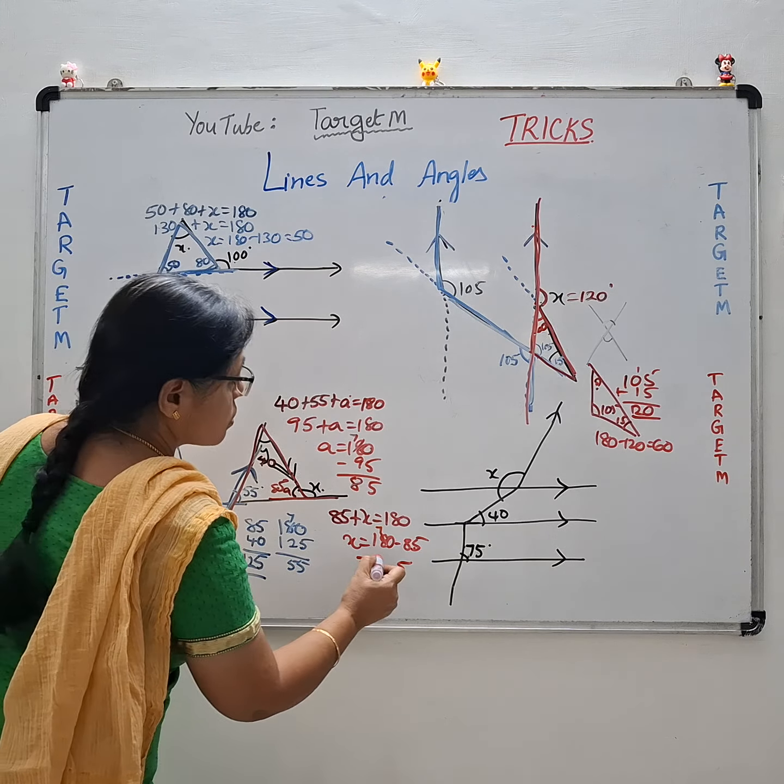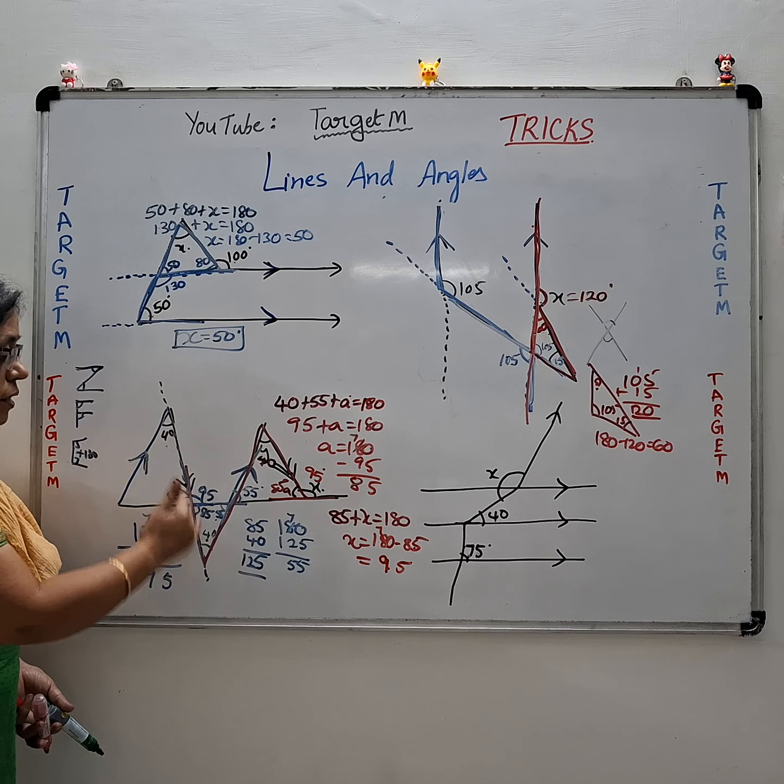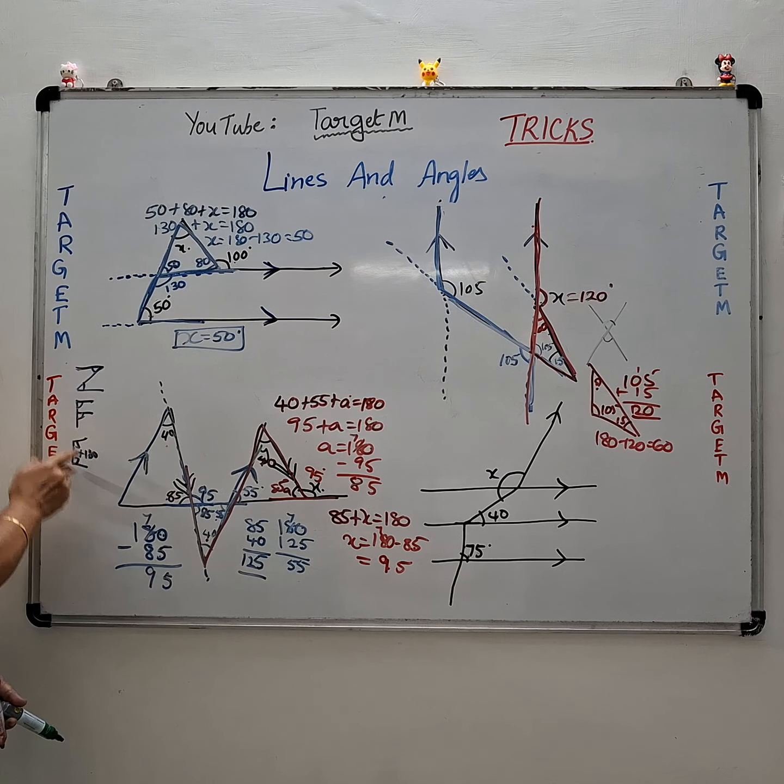So basically, whenever compounded figures, meaning two pairs of parallel lines, are given, and they have given the value of one triangle going to the other, just use either Z, F, C, any of the shapes, and you can go forward. Don't stop. You can think any of the ways, you will get the answer.